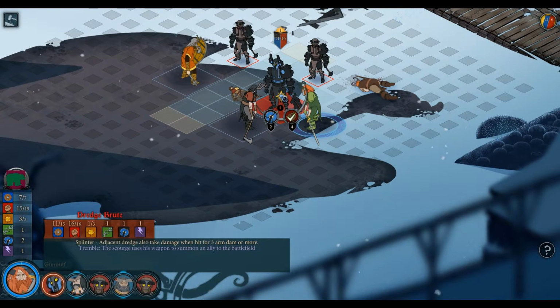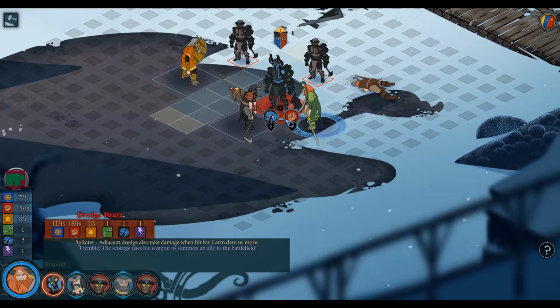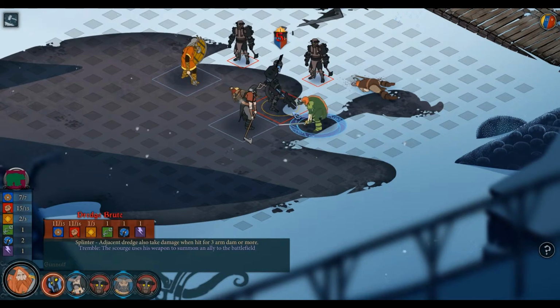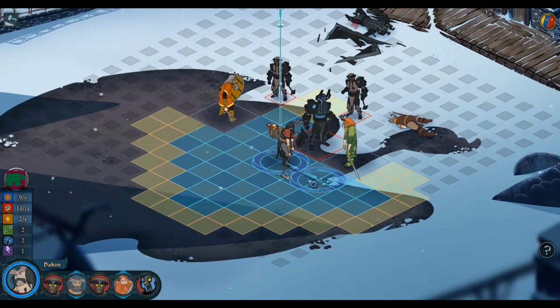Hit him for 5. Jesus, he's got a lot. I'll hit him, but he'll have 16 attack. What's my guy's defense? 9 and 7. I gotta take his attack down some. So we'll go for the 5. He can at least only hit us for 4 damage. God, that's still a lot.